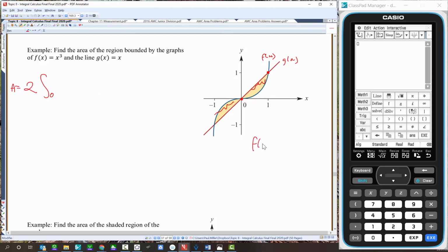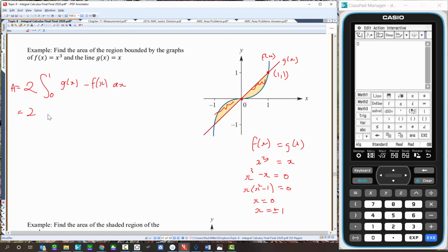Let's confirm it. I'm going to find out the intersection point between the functions. So it's x cubed equals x, x cubed take x equals 0, x squared take 1 equals 0, x equals 0, x equals plus or minus 1. All right, so yeah, it is indeed 1. And we presumed 1. Okay, so I'm going to go 1. Now, what's my top function? It's g of x. Take away bottom function is f of x dx.